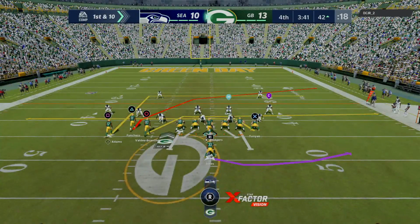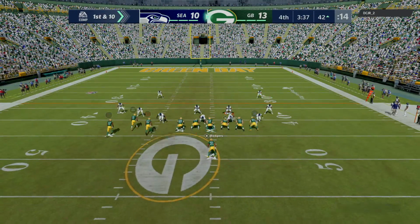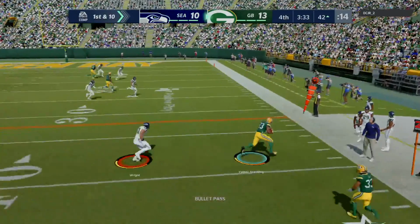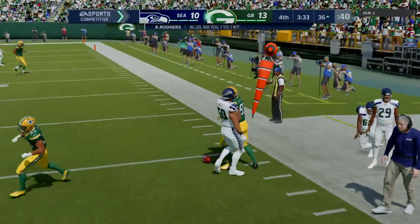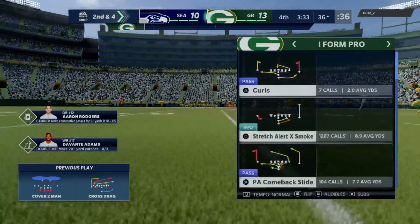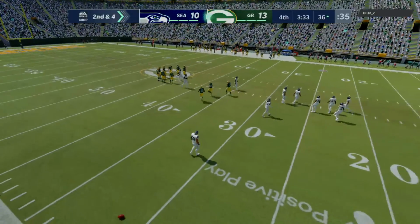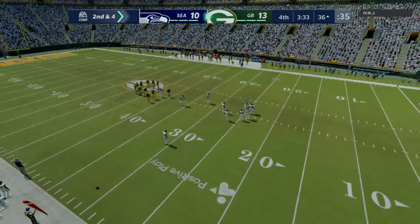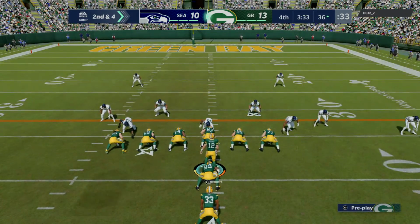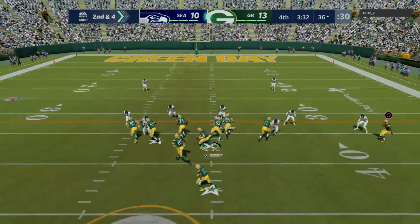So from Seahawk territory now, it's 1st and 10 at the 42-yard line. To throw is Rodgers. Got an open man. It's Valdez-Scantling. And he'll go out of bounds after taking it a little further down inside the 40. Brandon, so many times we see the crossing route start as a quick hitter, but in this play, he had time in the pocket and waited for him to clear going across. 6 yards was the pickup on the last completion, so here's 2nd and 4.